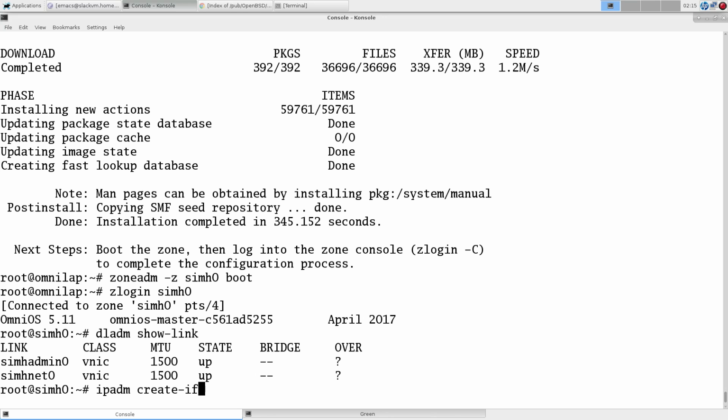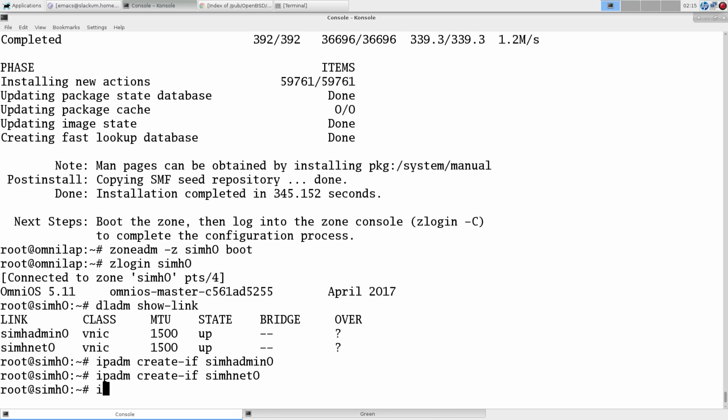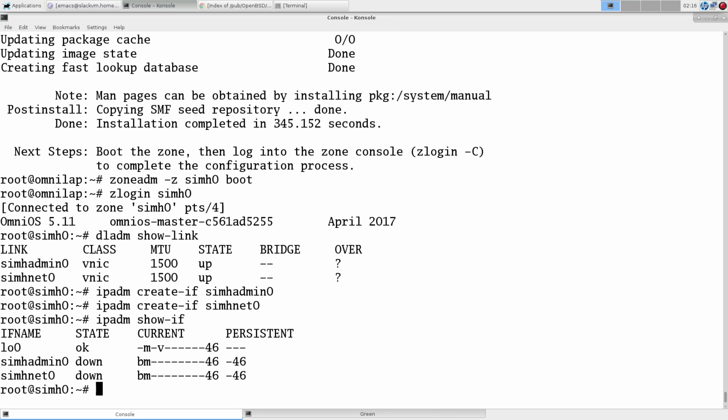We'll create an interface. We'll set up the admin interface. We're not going to touch net 0. We're not going to create an address for it, I should say. We will create an interface. So you see our interfaces are down right now, and that's okay. For SimH admin, we'll create an address for it.